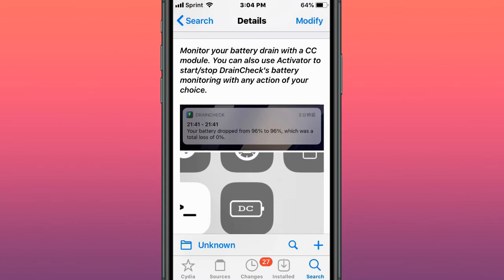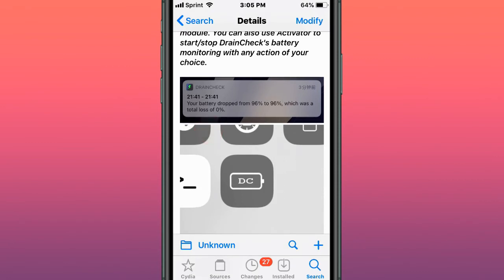You could obviously do this by looking at your percentage. If you're at 100% or let's say 99%, when you wake up, check it and then you can see what percent it's at now. Or instead of doing the math or remembering, just enable this tweak before you go to bed, and then when you wake up, you check the tweak, turn off the control center module, and it tells you exactly how much percentage of battery you used or lost.